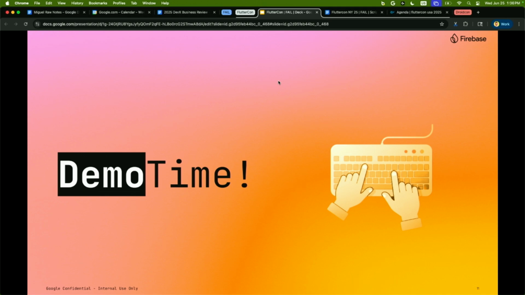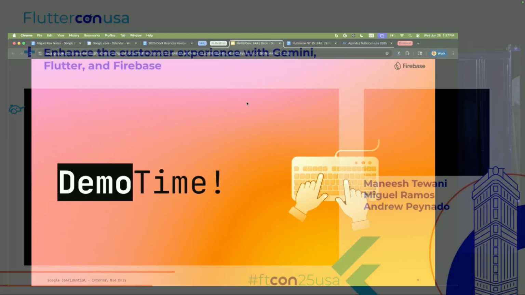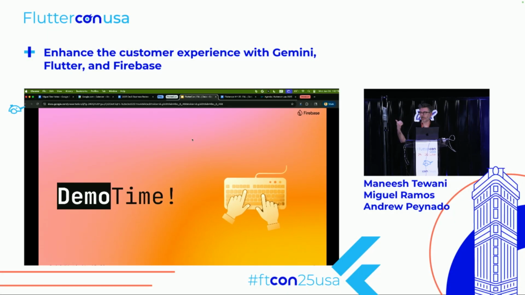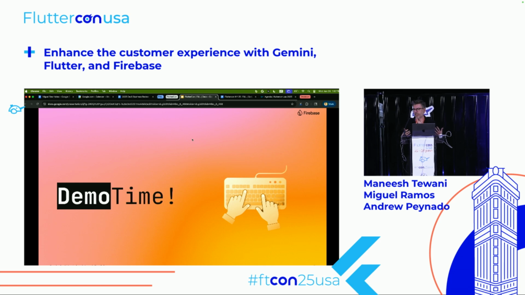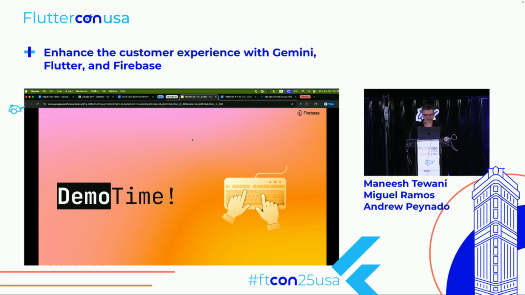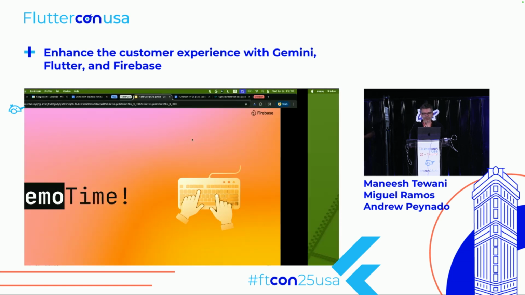Thank you, Andrew. So now it's time to show the code, real code working. As Andrew showed you before, the code snippet is really real code. You can put it there and it's working. Let me show you a Flutter application using Firebase AI Logic. Let me move into my app.